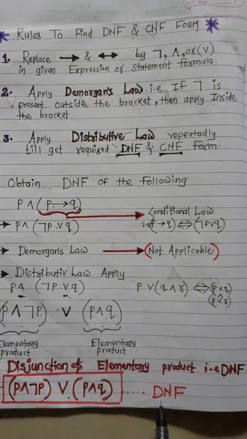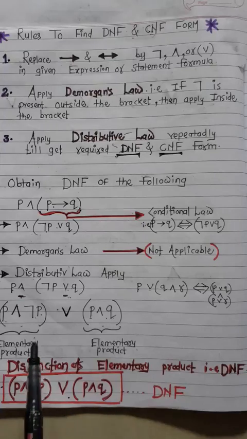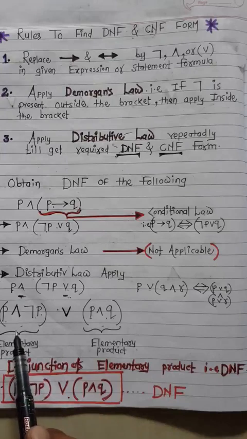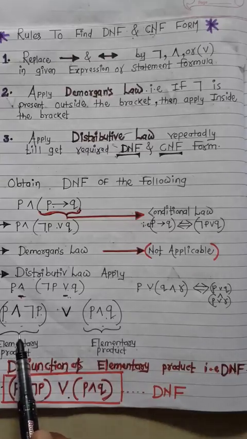After getting DNF form, now how can we judge? We have seen previously, finding the truth table for the given expression is not a practical solution to get the idea whether it is a tautology, contradiction or satisfiable. Now after getting DNF form, the necessary and sufficient condition for an elementary product to be identically false is that it contains at least one pair of factors in which one is the negation of the other. That thing is very very important.